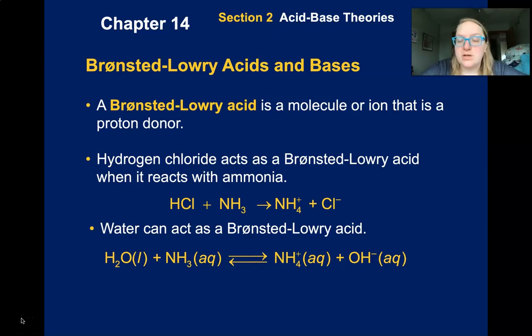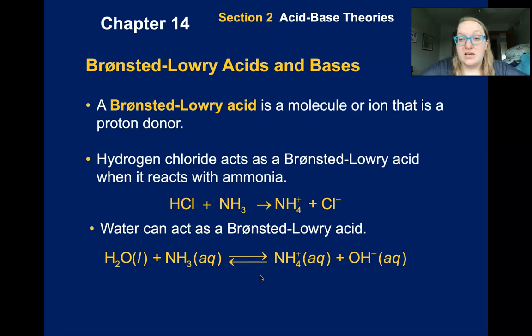A couple of things that we're going to go over in this section involve definitions of acids and bases. On your quiz on Friday, you will be expected to label different characteristics about different species. So for instance, I'll give you something like HCl and ask you to label it. Is it a Bronsted-Lowry acid, a Bronsted-Lowry base? It may fall under multiple definitions, so make sure you have those definitions in front of you.